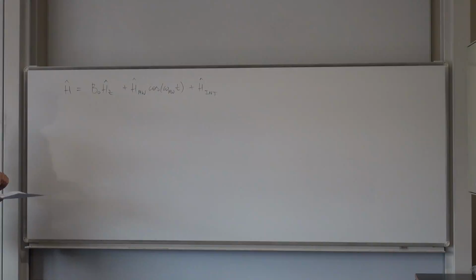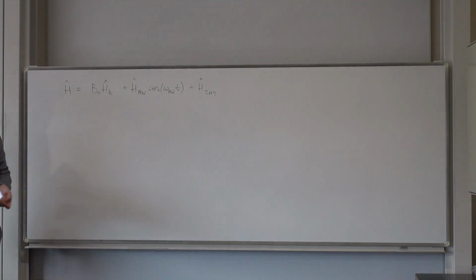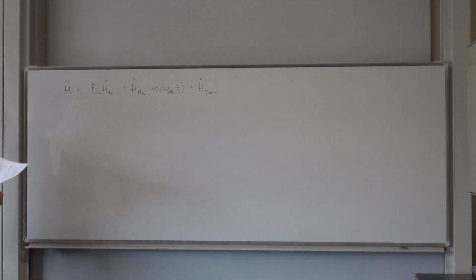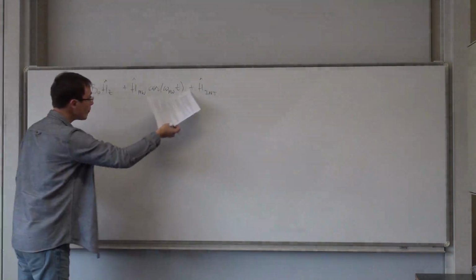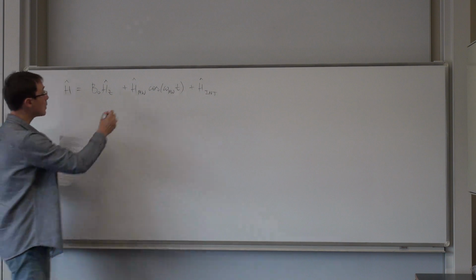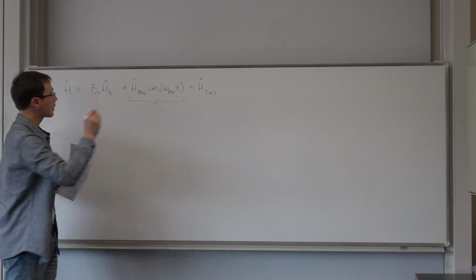The only thing we need to know about is that this is oscillatory, because we will be using perturbation theory results here. We need to know that this scales with the magnetic field. And importantly, what we need to know is that this term here is always much smaller than the other two. So this here is a perturbation to a very decent accuracy.